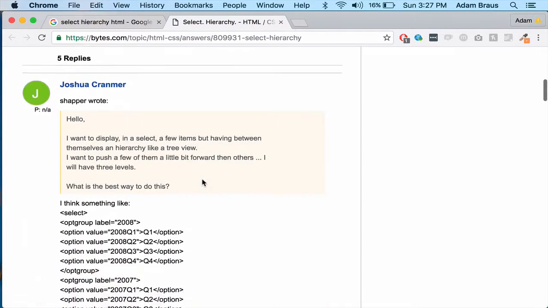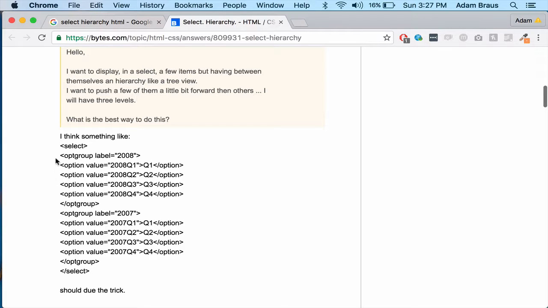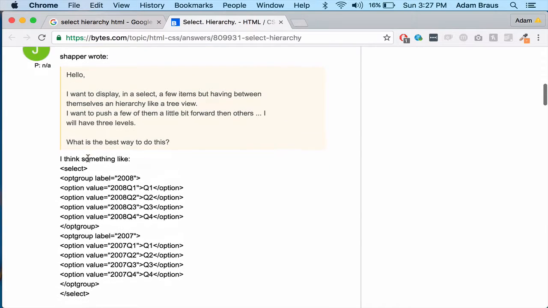Oh yeah, so I can do option groups inside of a select. That's pretty cool.